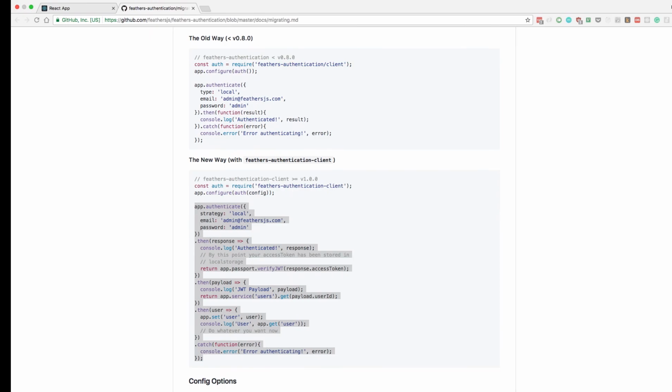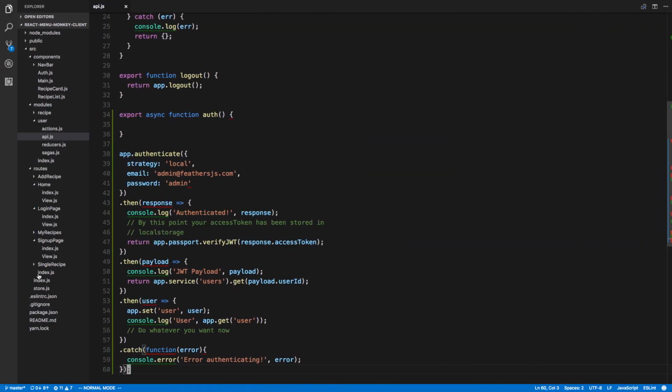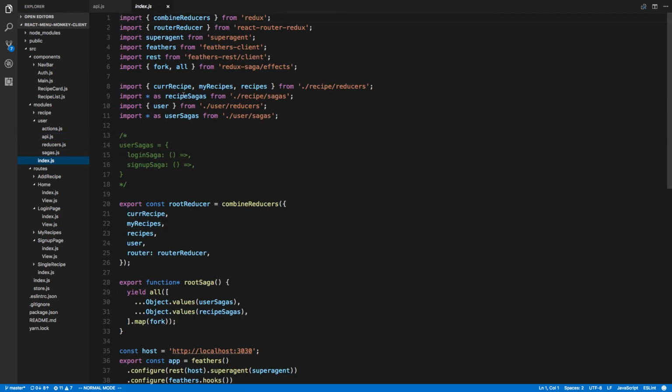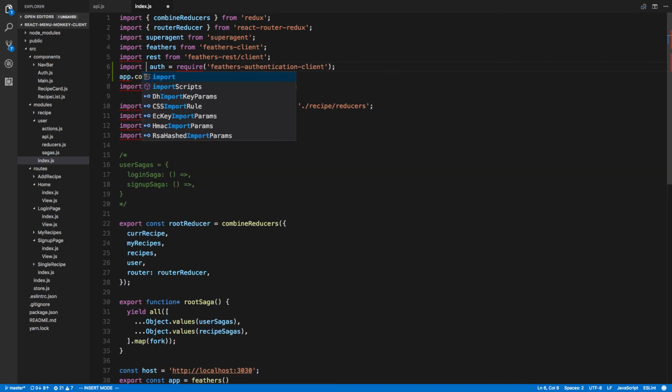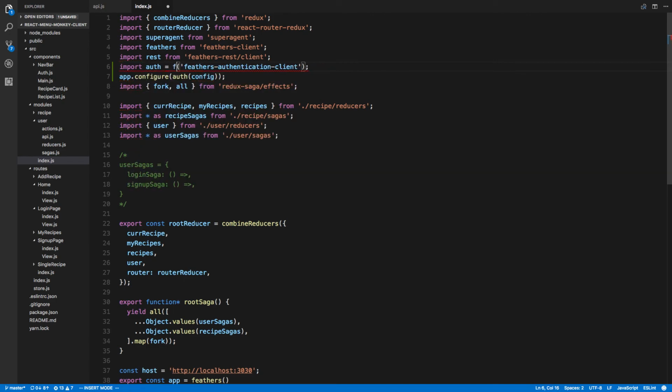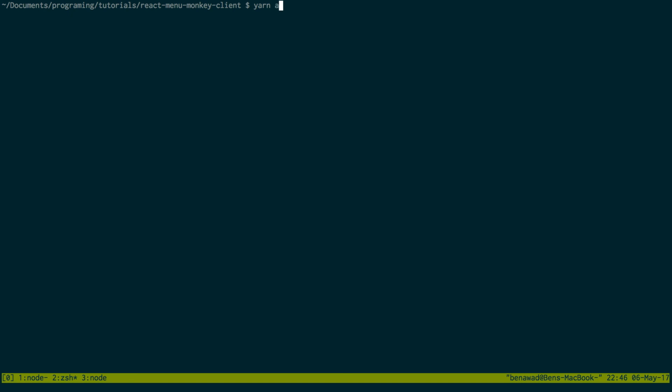Oh, and before we continue, we should actually configure stuff like this too. So now in our, we'll come back to the API momentarily. Now instead of, am I doing authentication anywhere here? Nope, I'm not. So this will be import auth from Feathers authentication client. So yarn add Feathers authentication client.